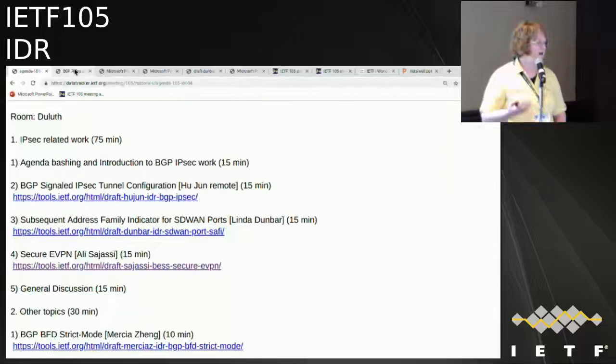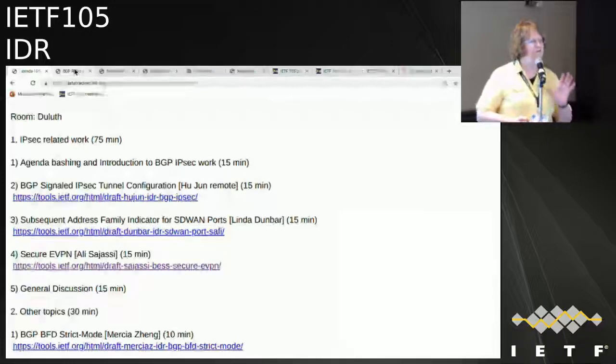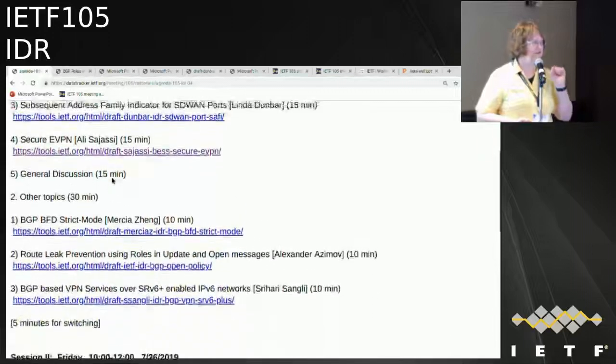Then Ali and Dave are going to give a presentation on the secure methodology for EVPN, at which point we're going to have a general discussion about the security methodology and issues relating to BGP VPNs versus other things. I know this has been talked about in SecDispatch earlier this week.